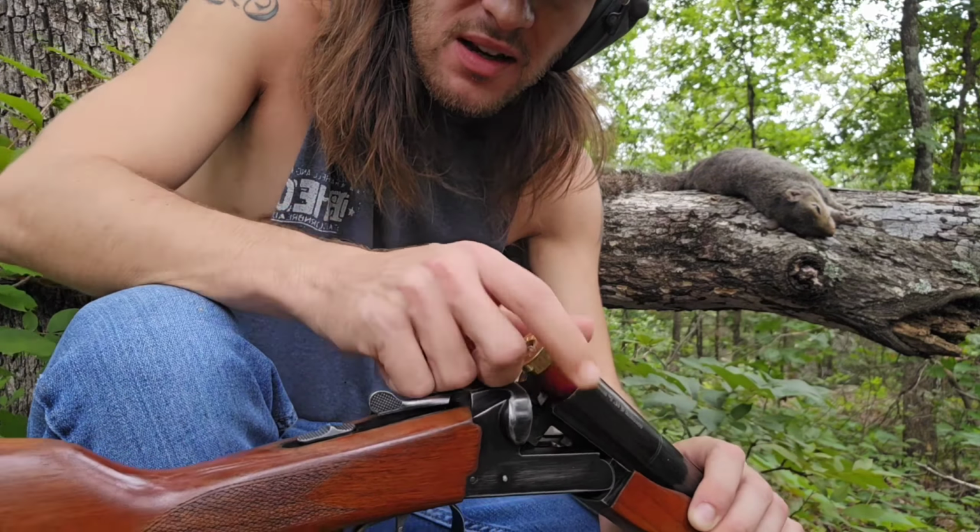So I went back to the house, put that squirrel in the fridge, grabbed some more shotgun shells, and we're back out here. I'd like to at least get one more squirrel before the rain moves in, but I don't know. We'll try. It's not really good squirrel hunting today, but we're going to do some more nest swatting and see if we can get another one.